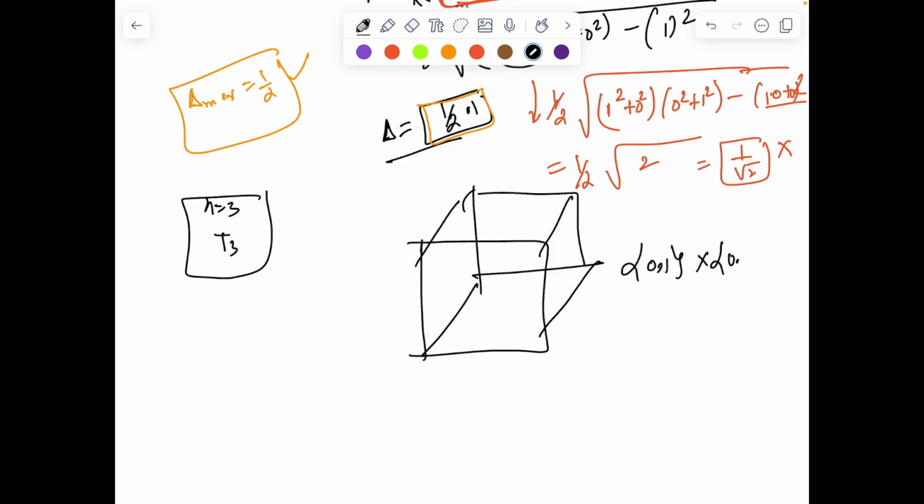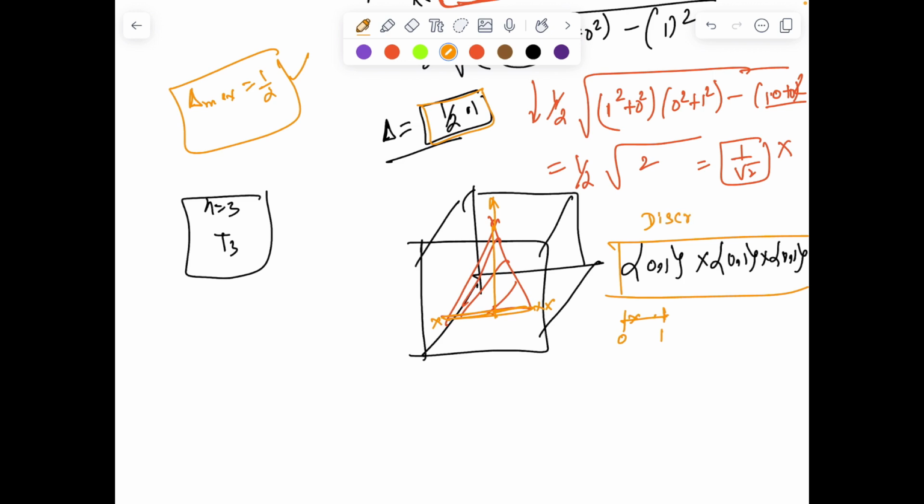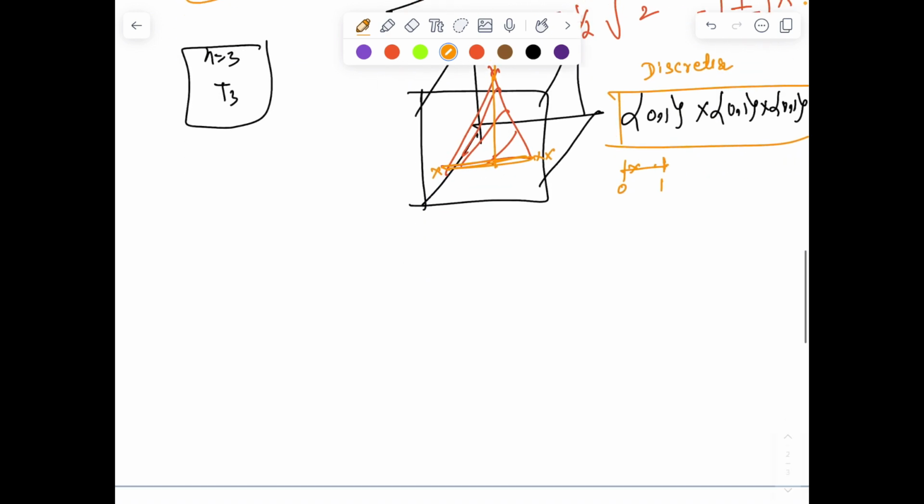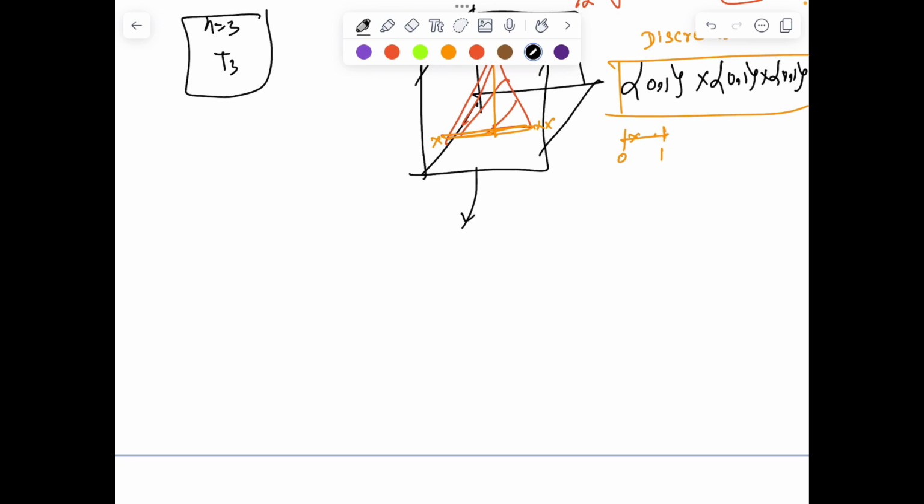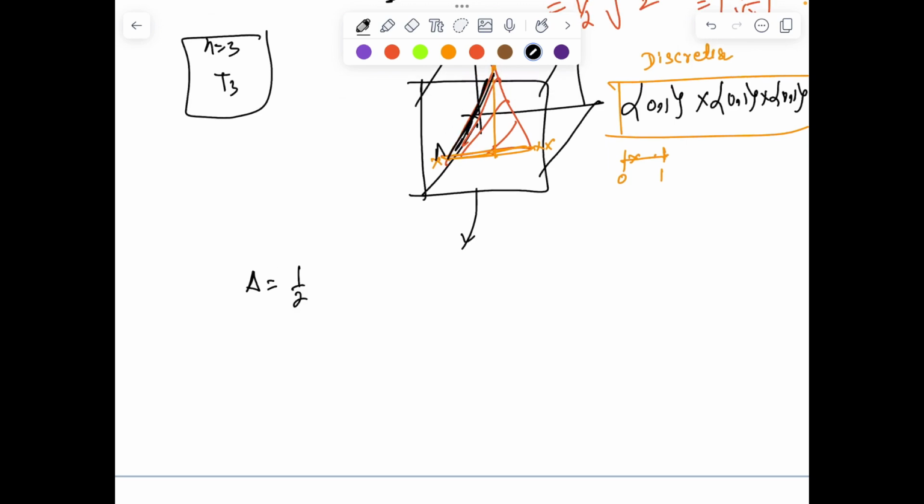So in the cube world, with vertices coming from the set {0, 1} cross {0, 1} cross {0, 1}. The reason being, again, given any triangle in this cube, there is always an opportunity to increase the height for a given base, and for a given height there is always an opportunity to enhance the base. So instead of taking the points from a continuous interval, I'll take the extreme points. So that's the motivation for discretizing the problem at the first go. Once I've discretized, now I can use the same idea.